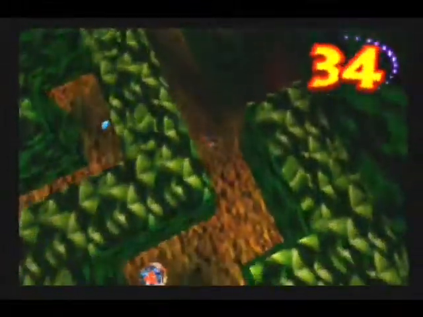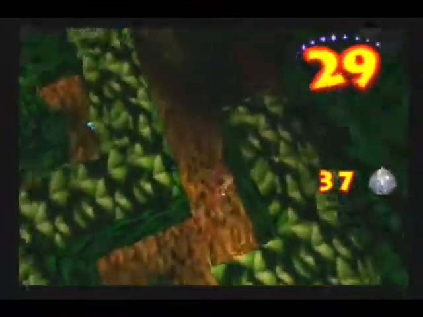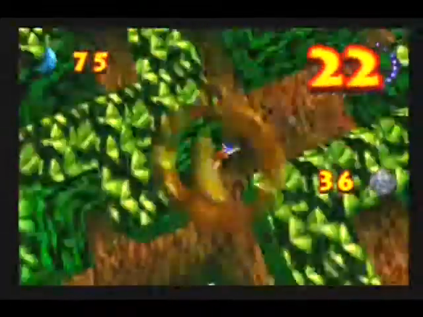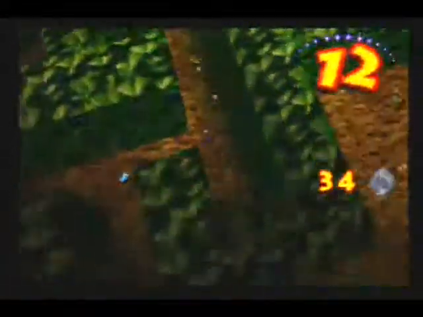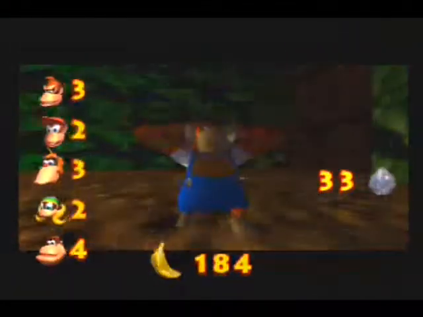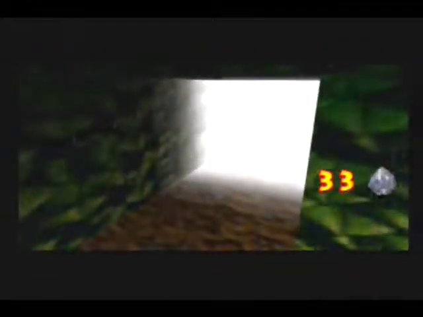Where is the Lanky barrel? Oh, there it is. Well, at least you're not hurt by the maze. Oh yeah, I hated that. Oh, Lanky, you got the banana medal. Wow, we really have accomplished a lot today in this level. My gosh! Chunky has all his bananas. Donkey and Lanky almost have all their bananas.